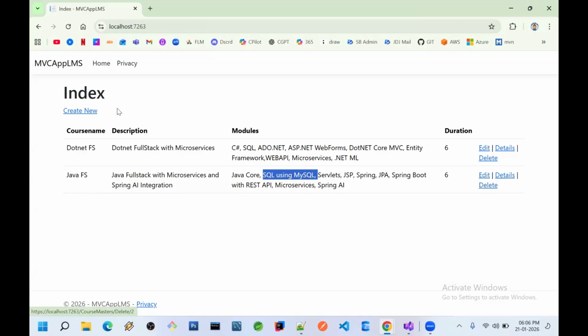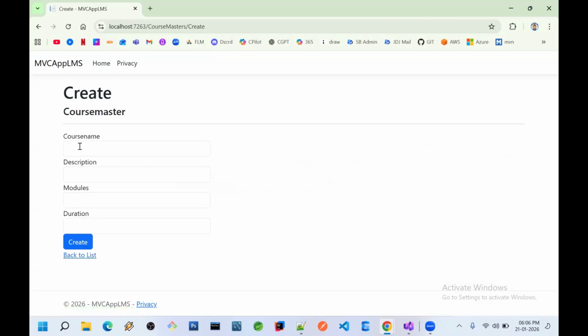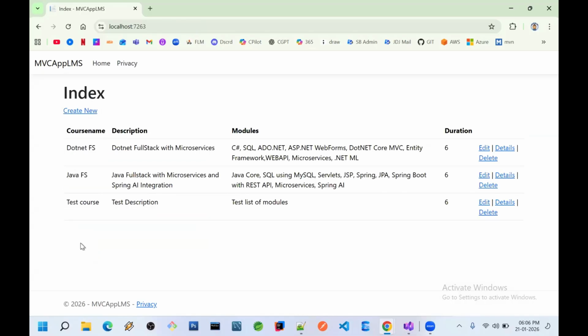If you want to create a new one, it will take you to the create page where you can give a new course, new description, and new modules. Let's say I'll create a test course, test description, test list of modules, say 5-6 months, and I'll click on create.